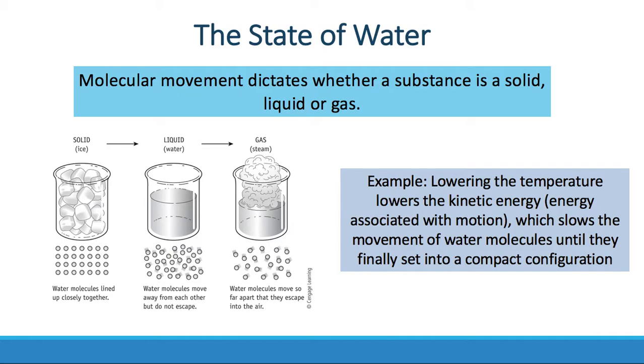So when we expose water to heat, or we have it release energy in the form of heat, again, we're affecting the movement or the kinetic energy. So let's think, for example, going from a liquid to a solid. As the temperature lowers, we're lowering this kinetic energy or the movement of the water molecules. Kinetic energy is simply the energy that's associated with motion or with movement. So as we lower the kinetic energy through the lowering of the temperature, our water molecules slow down.